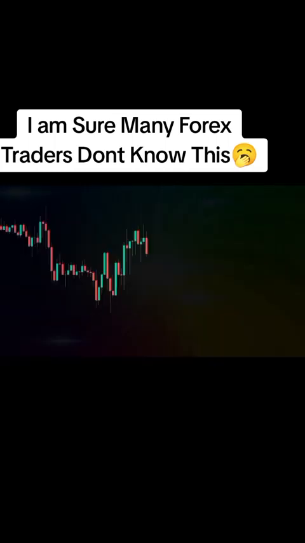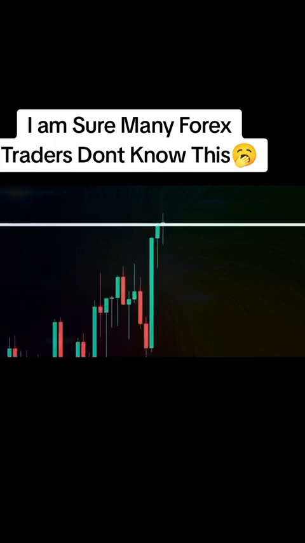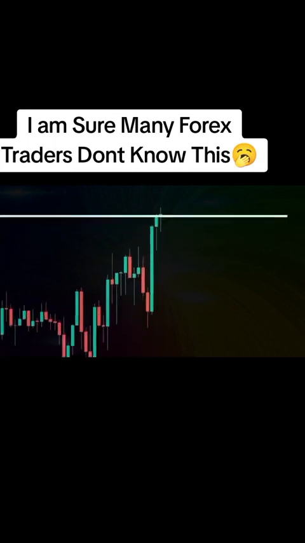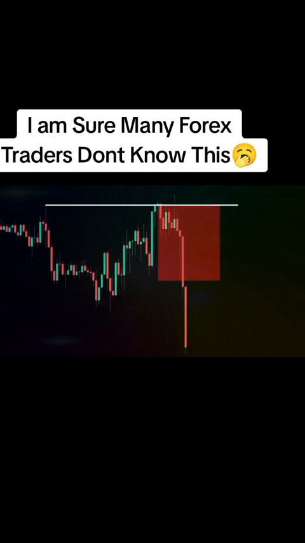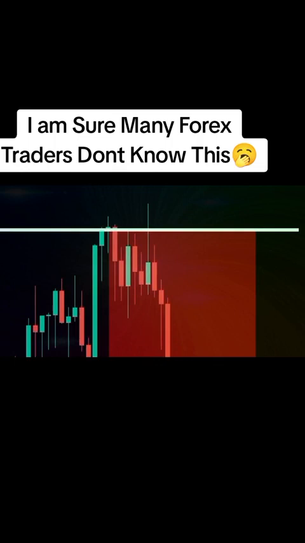The reason being, think of it like this. If we have a resistance right here and price breaks this resistance like this, a lot of traders will enter a long right at this point, because they think the price is going to start heading upwards because of this break. They'll enter a long here and set their stop losses around this area. Meaning if this is a liquidity grab and price fakes this upwards movement, when price reverses, it's gonna hit all of these traders' stop losses, making the price move downwards even harder. So if we found this liquidity grab and entered a short, we would benefit from the strong impulsive movement, making us some easy profits.